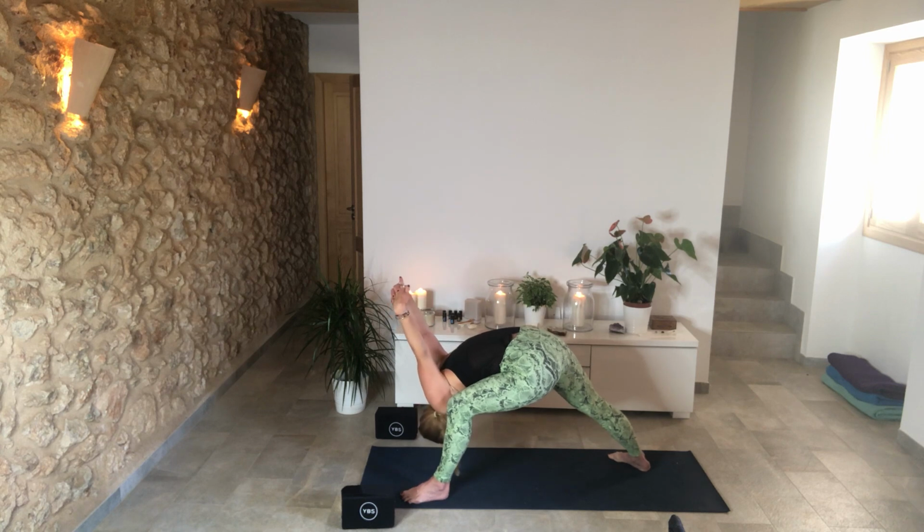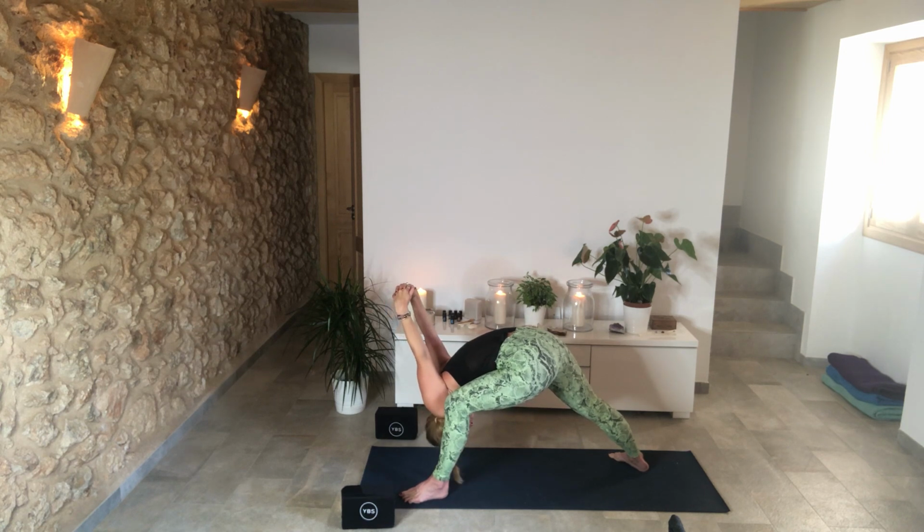I like to walk my left foot over to the left, create a bit more space, and then hug. Hug and firm that left hip in. Drop the head, look all the way up between the thighs or look towards your back foot. But find a single point of focus.